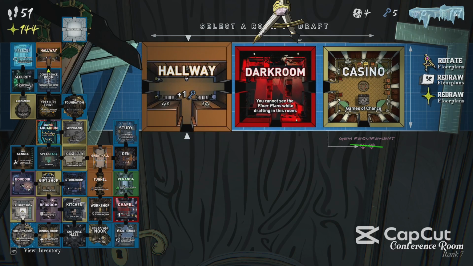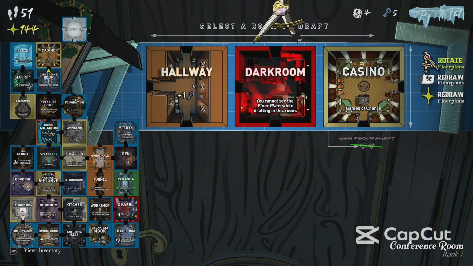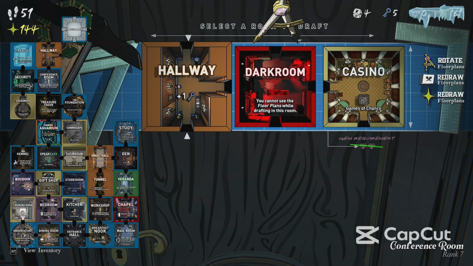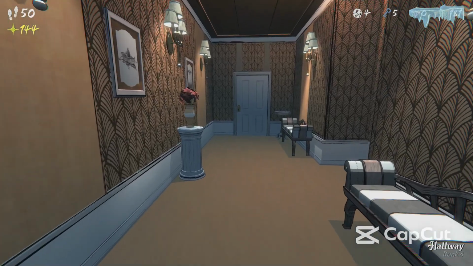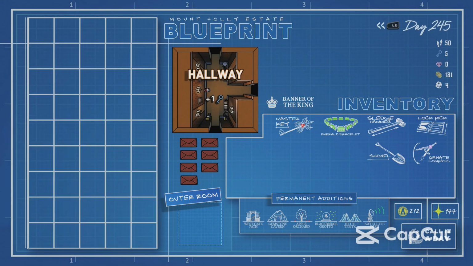I get the hallway here, but I don't like the positioning of it, and so I'm going to rotate it and rotate it again, and now it's going the way that I want it. So now I am frozen, but it doesn't really matter. The only part that matters is I don't have any coins available to me, and so I couldn't buy any food if I needed to go to the kitchen.